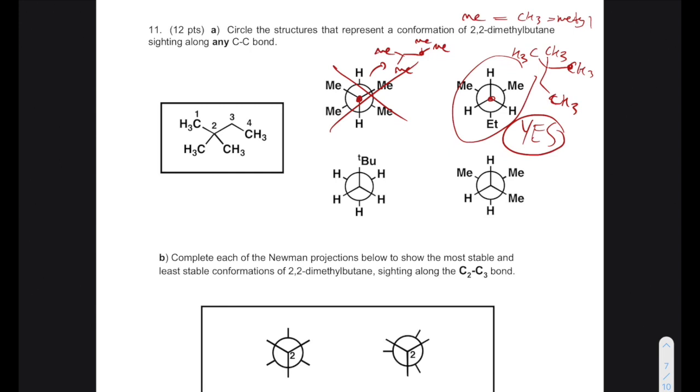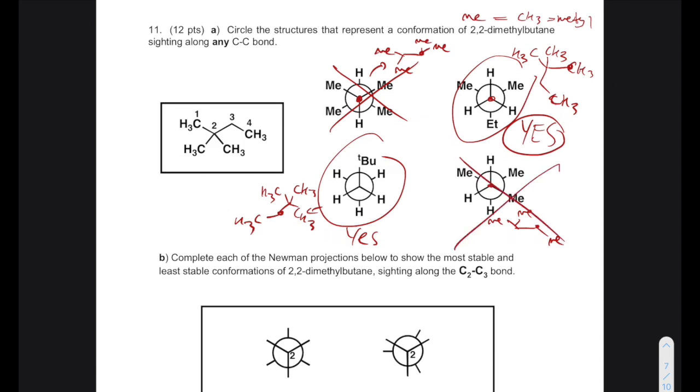Here we're going to put our tert-butyl group, and we have one more atom. And again, we have a tert-butyl with an ethyl chain. This matches the molecule, so this one is a yes. And if we look again at this bond being here, we put 1 methyl, 2 methyl, 3 methyl. This isn't even the right number of carbons, so no, this one's not right. So only the top right and bottom left.